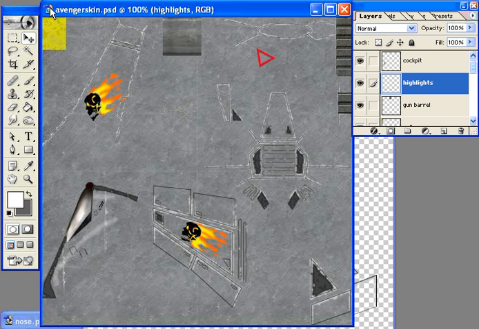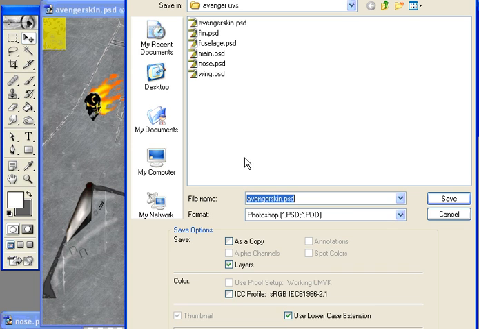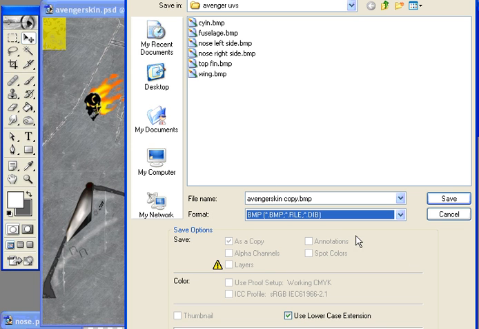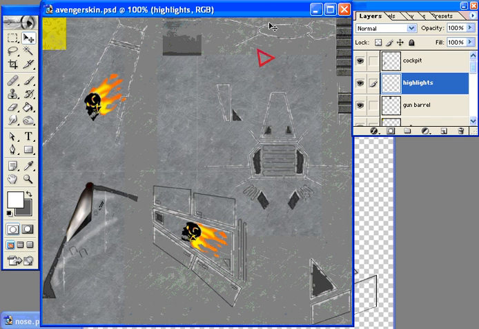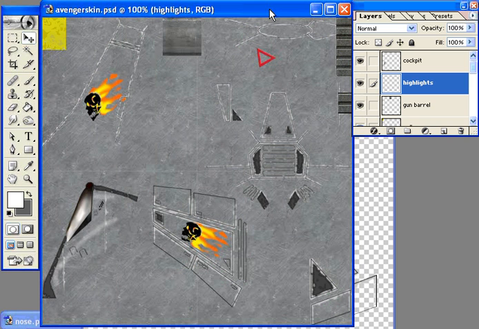Now I'm ready to save this out, to do a save as, and we're going to save this as a bitmap, and we'll call this my Avenger skin. Now this bitmap is what I'm going to take back into GameSpace in our next chapter, and this will all start to make a lot more sense once you actually see me take this skin file, take our Avenger ship's UV maps, and align them where they go on this skin to really create a nice looking starfighter.